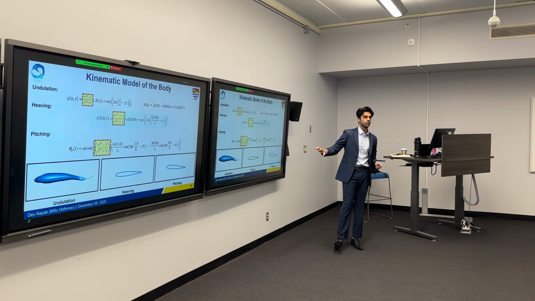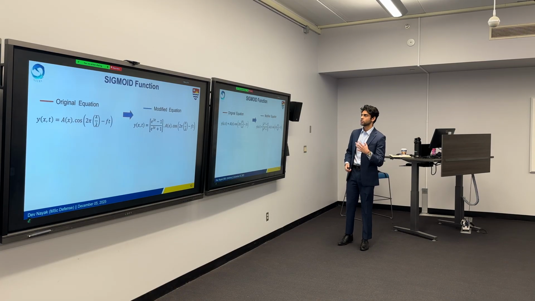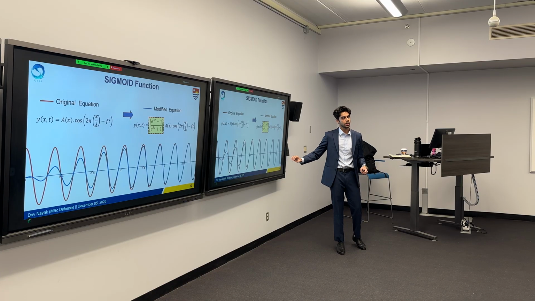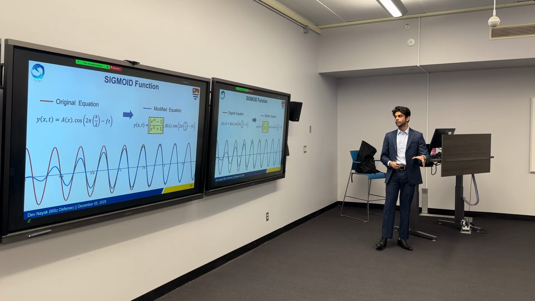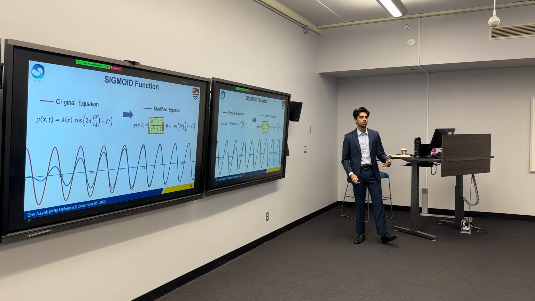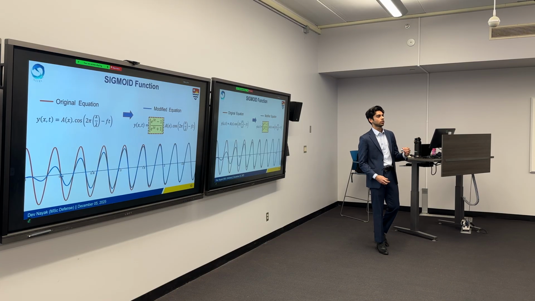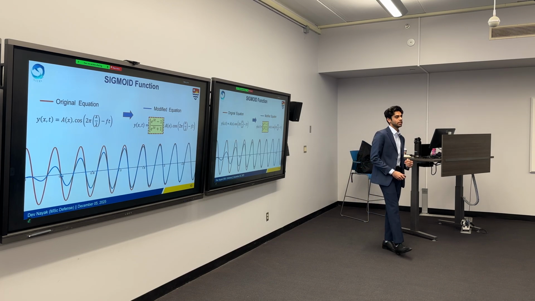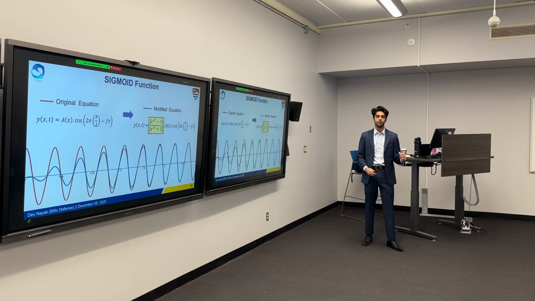One common aspect that we see here is a function that appears in all three equations. That played a very important role in all of our simulations. So we modified the original equation using a sigmoid function. What that does is it incorporates a smooth start to make sure that the system starts from a very converging point and then it reaches steady state faster. Usually, I observe that my simulations tend to achieve steady state within 5 to 6 oscillation cycles, whereas before it was almost close to 30 to 35. That also saved a lot of our computational time.